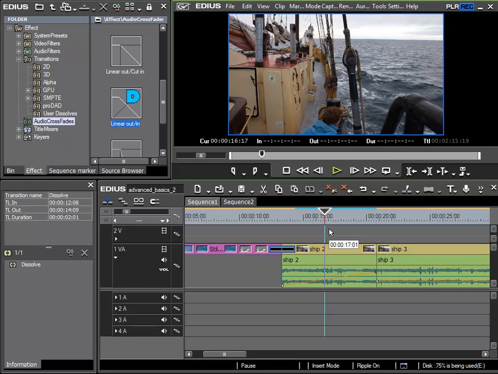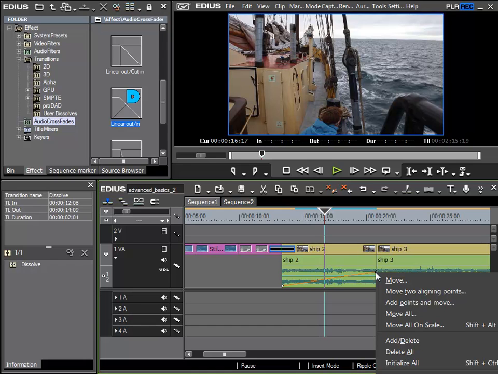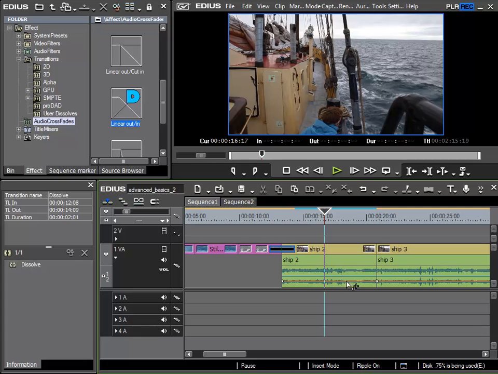So we're coming close to the results I want, but it's not quite exactly what I need. I'll reset everything, and I can do this by using the right mouse button. I click on the line, then we see that the context menu has the option Initialize All. So I'll choose this, and the volume line is reset to 0 dB. What I want is the fade in, but not over the entire length of the clip. That means I actually need a further control point on this line.